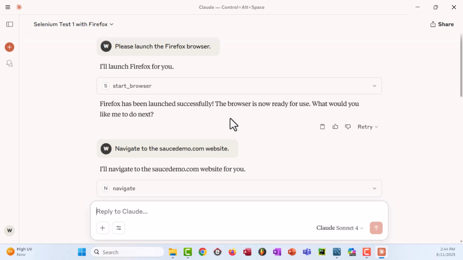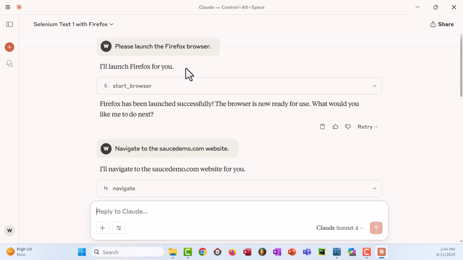All right, here is what it said. I started out with, please launch the Firefox browser. Now, normally, I want to make sure you understand this. Normally, I look to give Claude one complete prompt telling him what I want to accomplish.